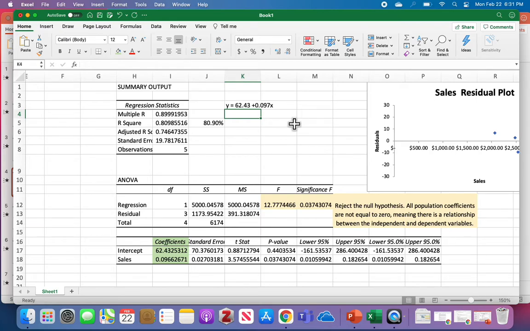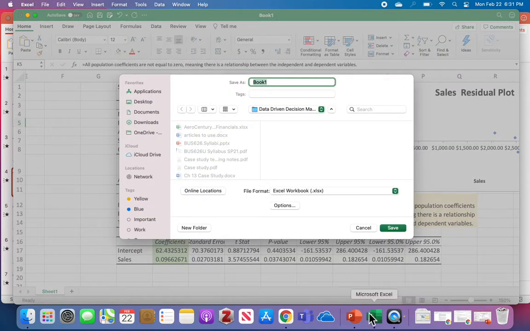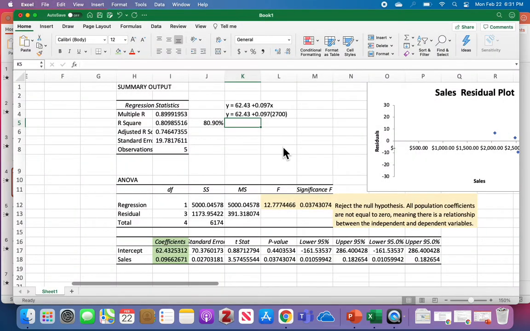So y equals that, but instead of the x, let's say, what if we were looking for $2,700? Well, by just typing in the actual equation, equals 62.43 plus 0.097 times 2,700.